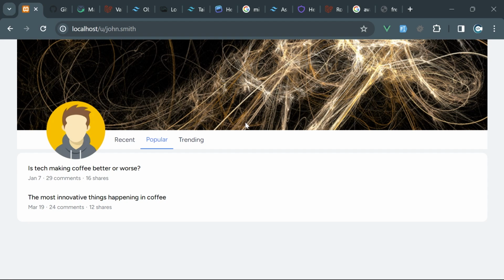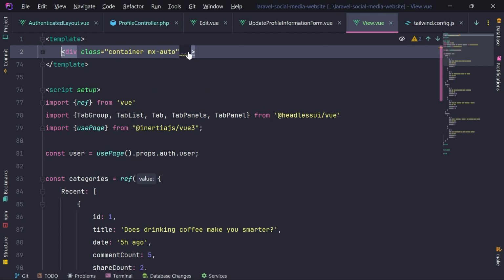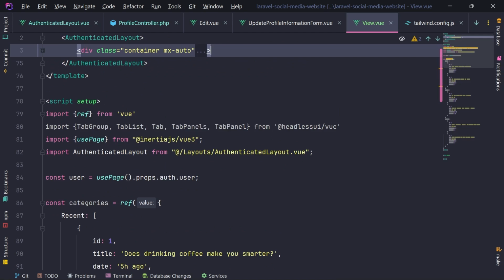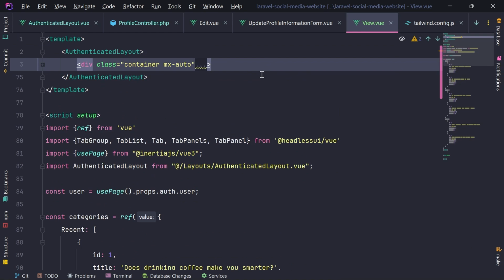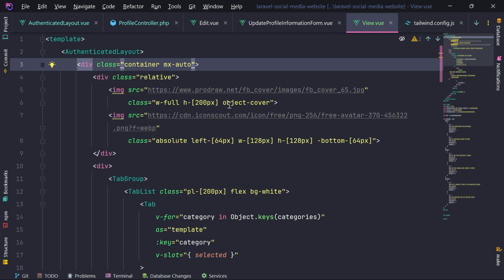Okay, we have this avatar, and we need this navbar as well, by the way. So I should wrap everything in the authenticated layout, like this. Okay, so this is the current user information, and then we are on that specific user. Okay, what I am going to show inside the tabs, and maybe I can move this user up.